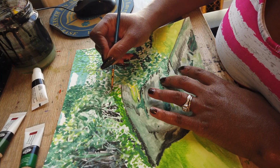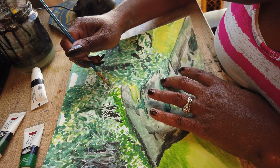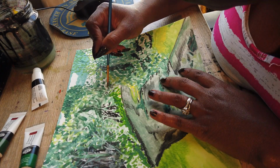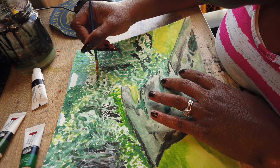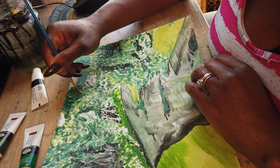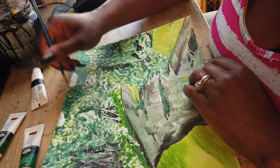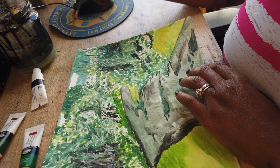Now, as much as I love creating art, there are times where I'm not completely satisfied with the outcome of my art. This painting, for instance, was a bit of a struggle. I'm not entirely in love with the outcome of this painting. I think it's a bit too flat and the trees are a bit too juvenile in my opinion. Sometimes as an artist, you're not always thrilled with your results, and that's perfectly fine. In fact, it's a sign of growth. For me, this painting serves as a reminder of the areas where I'd like to improve.